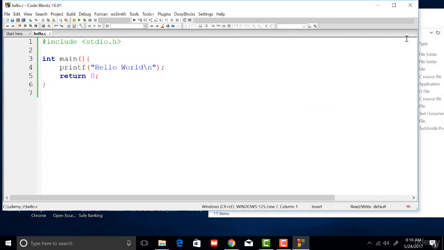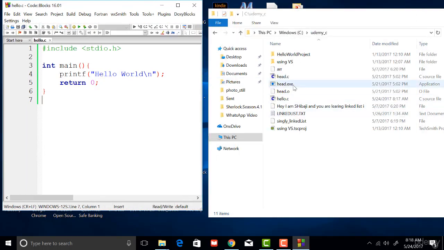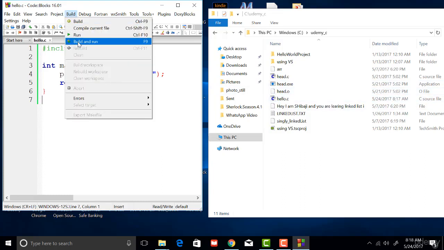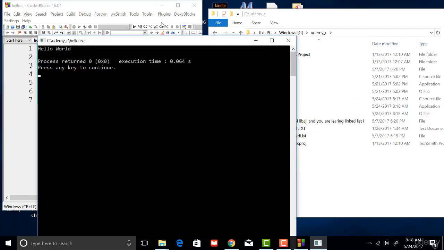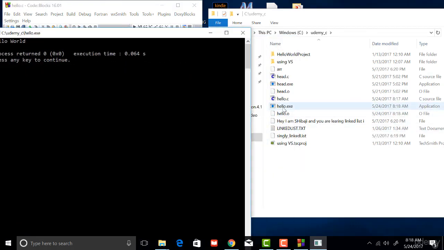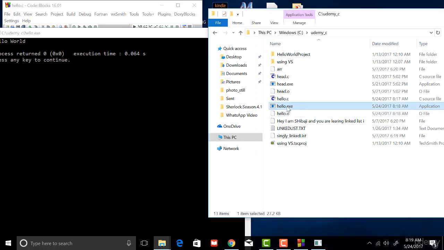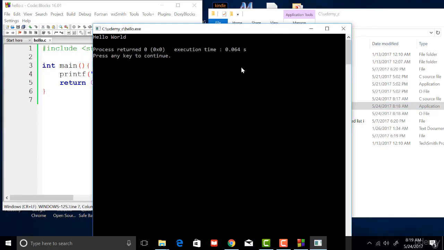I will just show you side by side what is happening there. Now no hello.exe is there, right? And hello.o is there. Now I'll only click on this build and run. You'll see hello.exe has been created on the right hand side. As you can see, this is the executable, and this is the object file, that is the compiled version. Then after that, the linker comes into play and it links the relocatable object files, I mean the libraries, and then it builds the hello.exe. Okay, so that is the file that we execute.